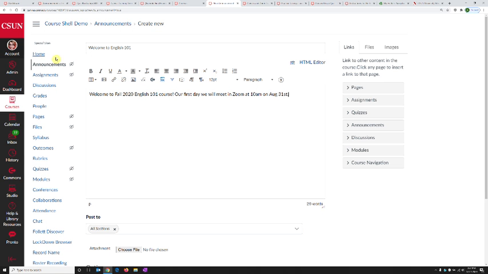We can write in any information, we can provide links, embed images. All of that is available to us, just like a regular Canvas page.